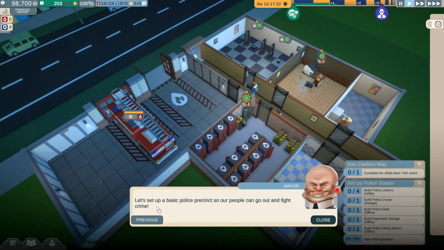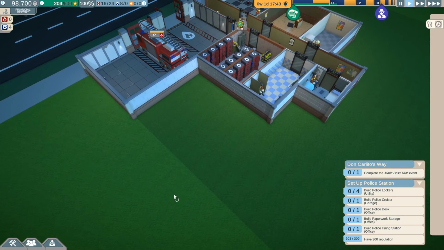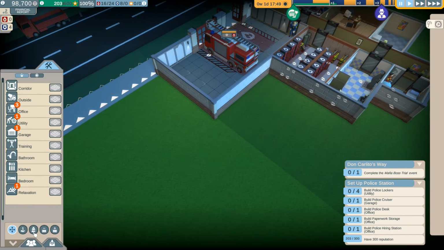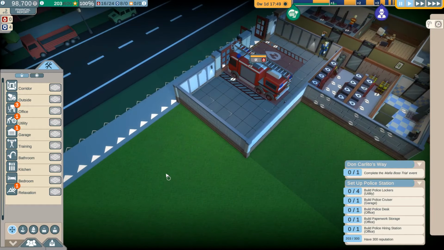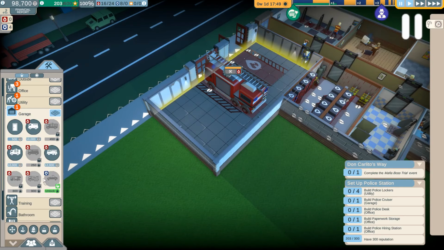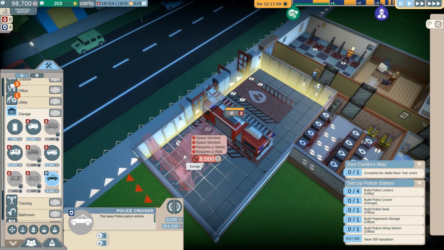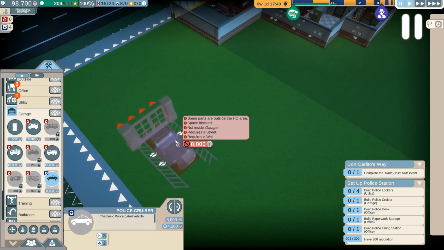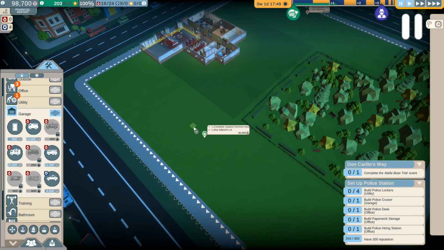Nice. Let's set up a basic precinct so our people can go out and fight crime. I like that. Okay, let's give it a go before we end the episode, because I think everyone wants to see how the police station works as well. Okay, let's build the police lockers utility. Do we need a separate building for it, I wonder? Or can we just, for example, get a garage, unlock the police cruiser, put that guy there? That kind of works, right? But I guess it kind of makes sense to keep them separate.